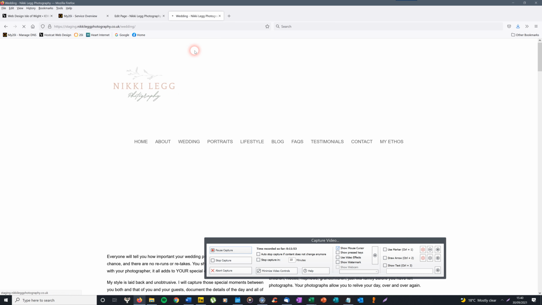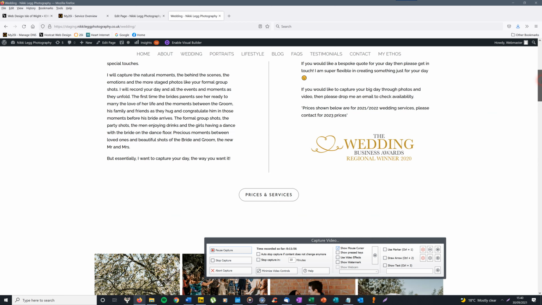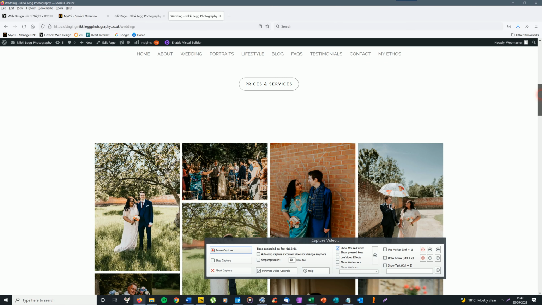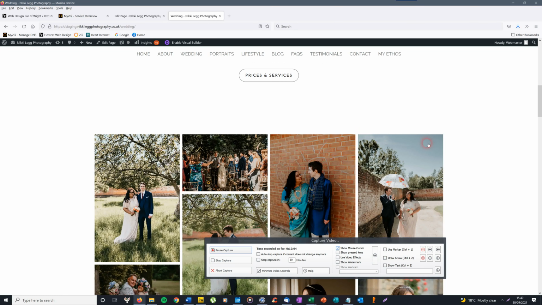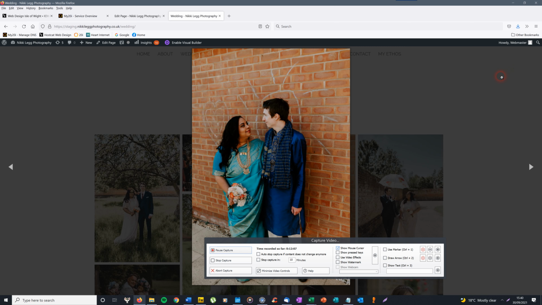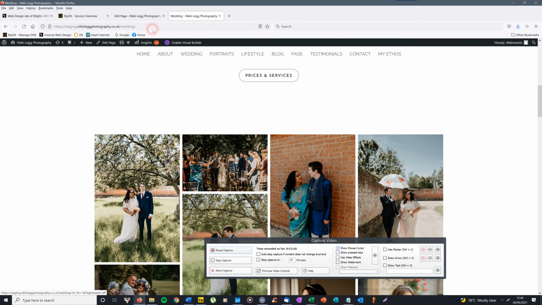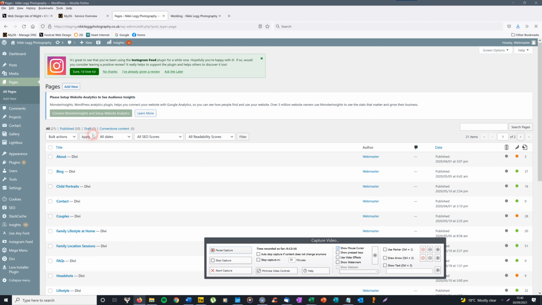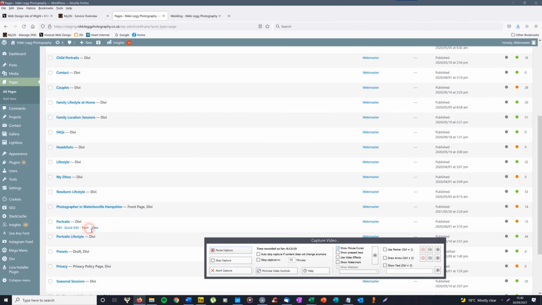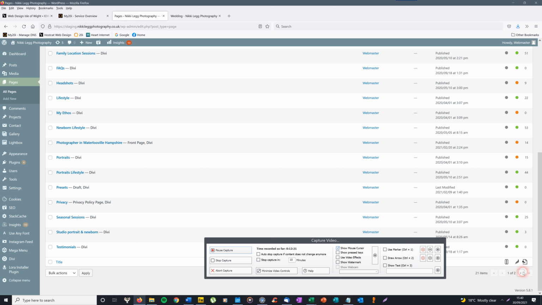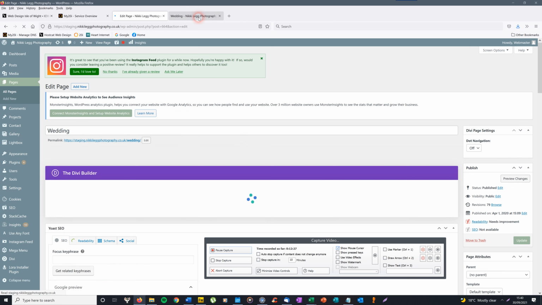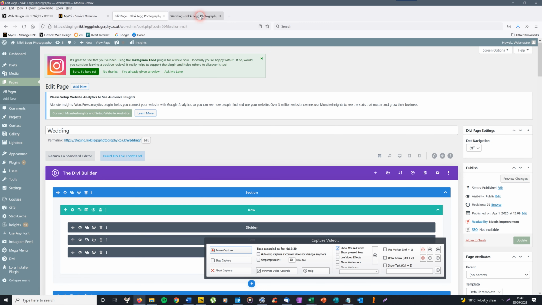What I've done with the photo galleries, Nikki, I didn't actually use the one that came with this because it wasn't very user friendly, and it was also a lot slower. This one that I put on is incredibly quick, as you can see. So let's go to that one, all pages, and I'll just show you weddings. That's the next lot. Wedding, because this is the main one I guess you're going to be doing for your galleries. Right, I'll go to desktop view.